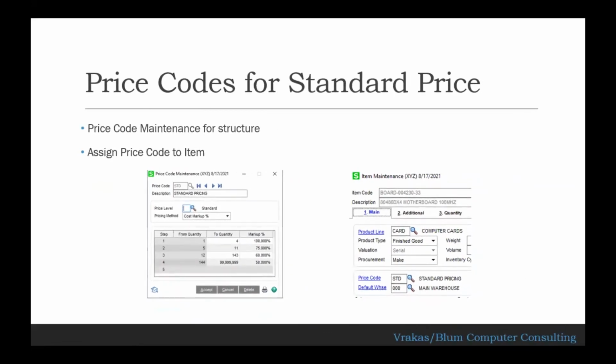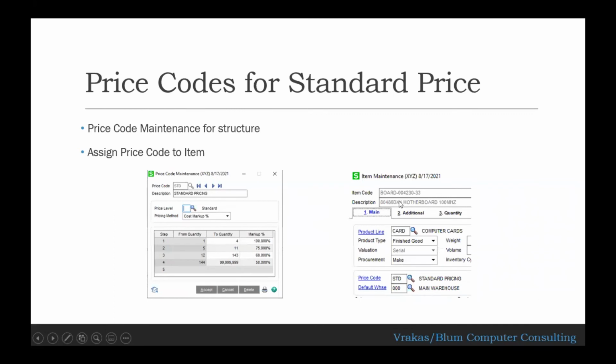We can also have price codes for a standard price. So we have our price levels A, B, C, all of those for the special customers. But then just for our regular customers, maybe we've got just regular wholesale customers, and we want them to be able to get these quantity breaks on this item or on a group of items, right?